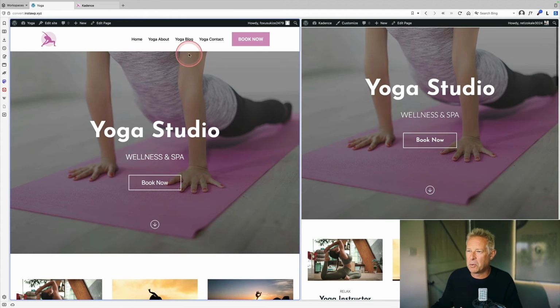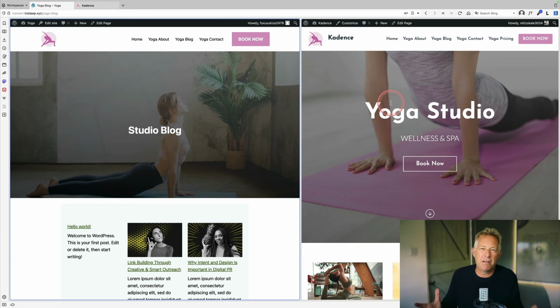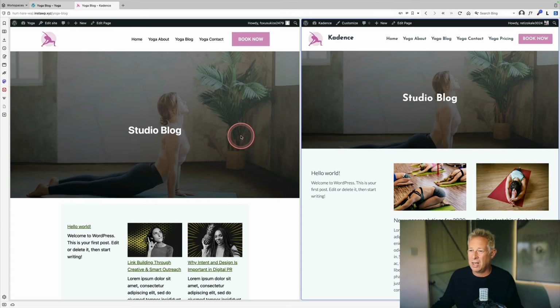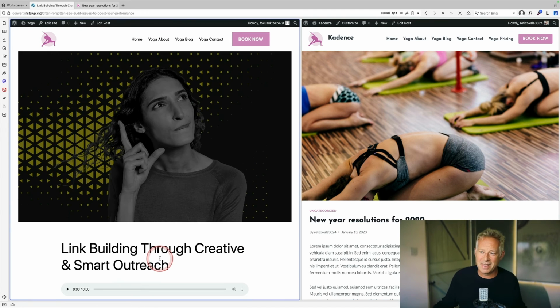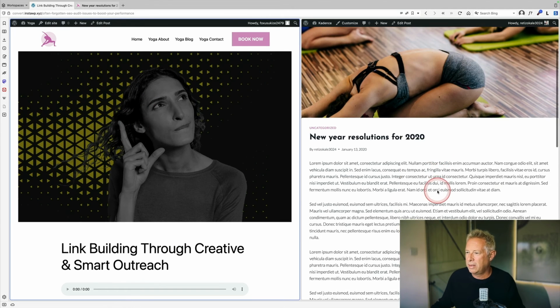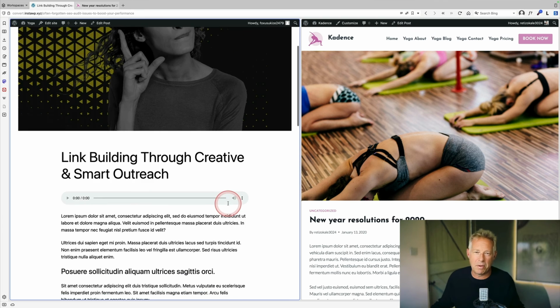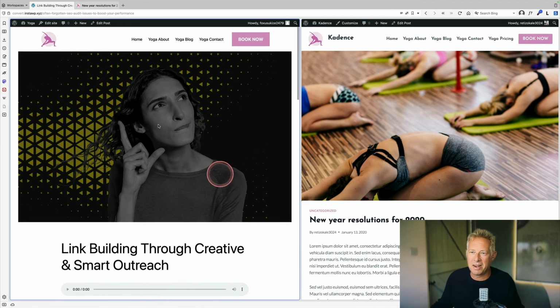Just want to show you one more cool thing that you can also do. It'd be really a question of checking through the pages and making sure you're happy with the formatting of the pages. We're pretty much here. Here's the blog page. You can see we've got a slightly deeper hero here. But I just want to show you one more cool thing that you can do with a block theme if you want to. And this will highlight the level of control you get. So currently over on the left, here's my blog post layout. Over on the right, this is the Cadence layout. They both look great really, but we can kind of take it to the next level.